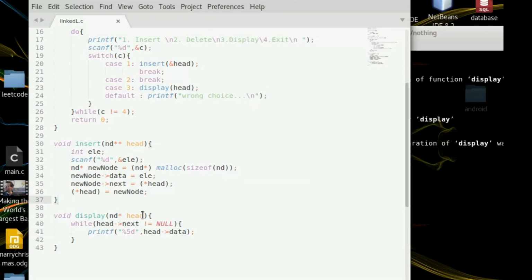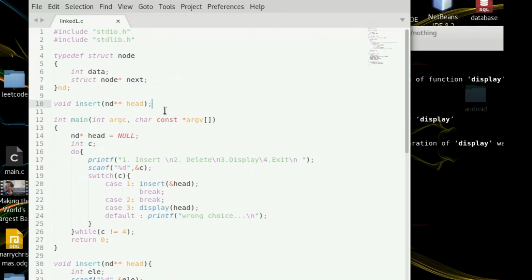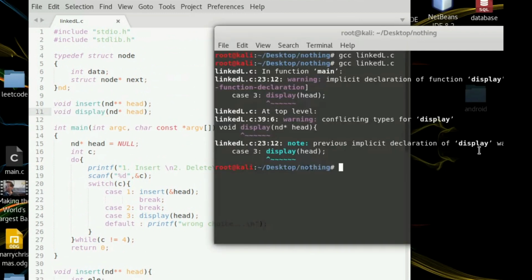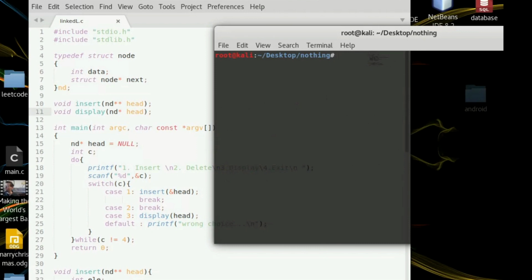Okay, we again have to provide the prototype or the signature of it before we are using it. Okay, save, compile, no errors. Okay, let's run it. A dot out.